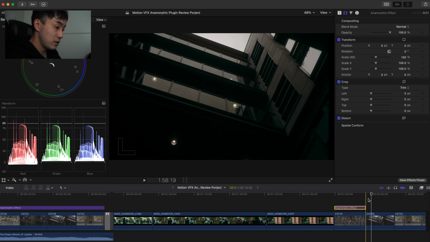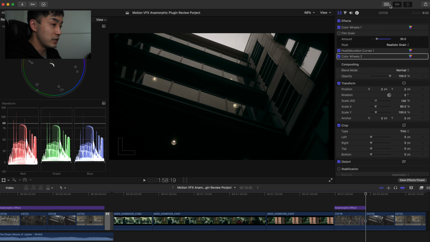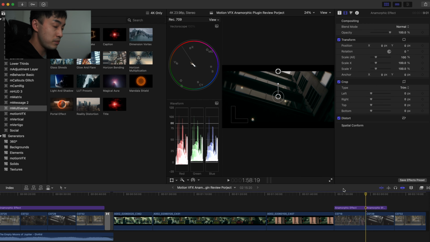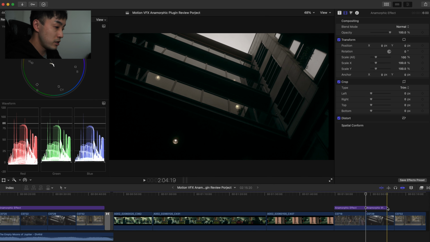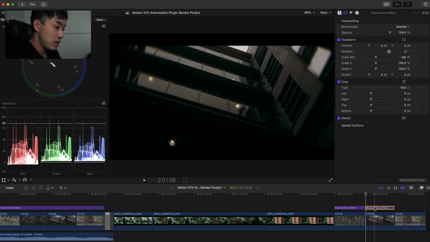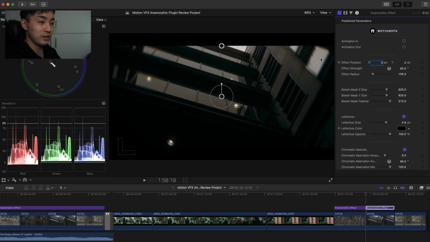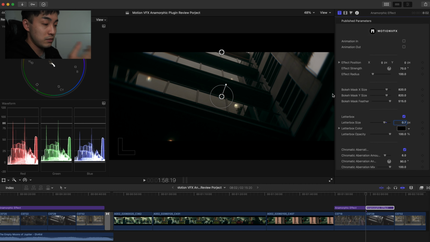I'm just going to copy this one. Actually, no, I'm just going to show you guys how I did it before, very quickly. Just going to put this on top, and I'm going to hide this page. Here I have the effect. Again, the original strength is way too strong. It looks like a dream almost, but again, it's up to you. If you want to make it more dreamlike, do a stronger effect. If not, set it to 70 degrees here. That's how I like it. And the letterbox, again, 0.7, and that's it. And it will match perfectly with the previous clip right here.